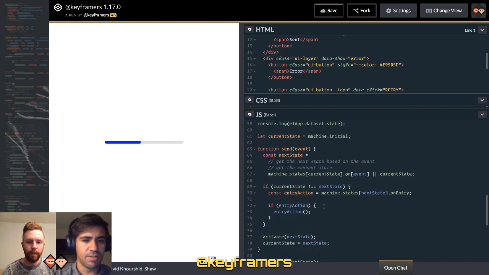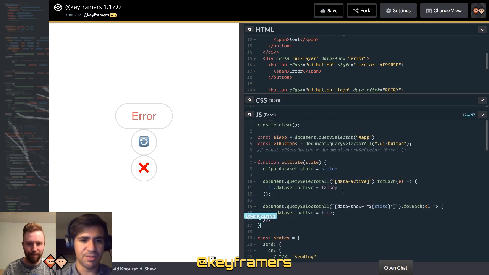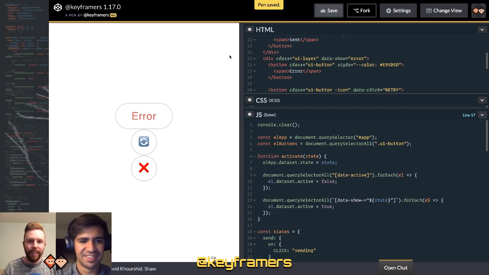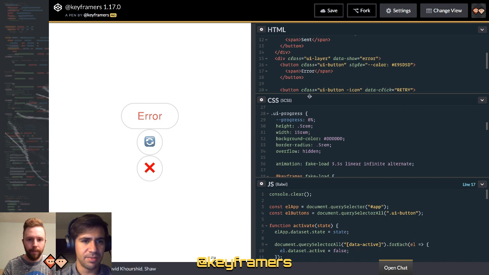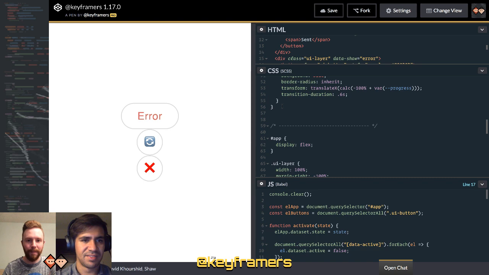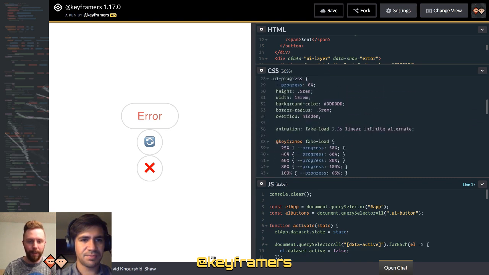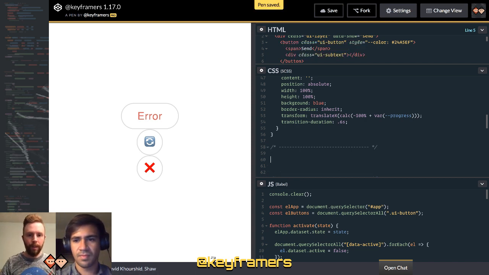Because I have some rogue JavaScript at the top. I was manually activating sending for whatever reason. So all right, we're frozen now. There we go. All right. Yay. Let it go. All right, let's get ready to morph. And also, I want to add that text underneath the error because that seems like a good idea. Yeah. All right. So let's start around line 60 in our CSS here.